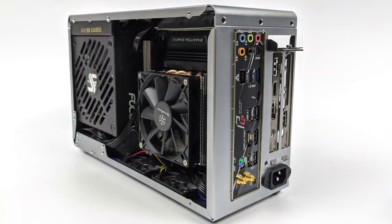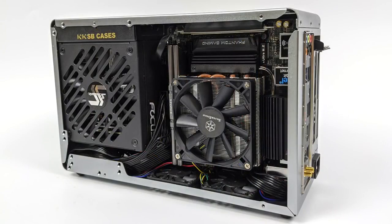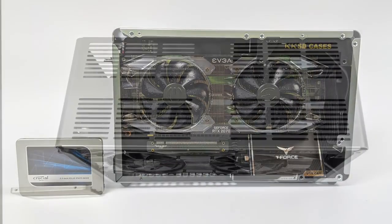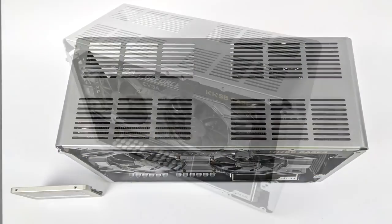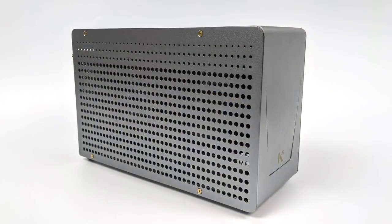In terms of performance, this does a really good job with 1080p and 1440p gaming, and if you're interested in seeing more on the K1 build, definitely keep an eye on the channel because I do have a couple more videos coming up. I still want to get a little more testing out of the way, but then we'll be testing out some games, running some benchmarks, and even some higher end emulation.